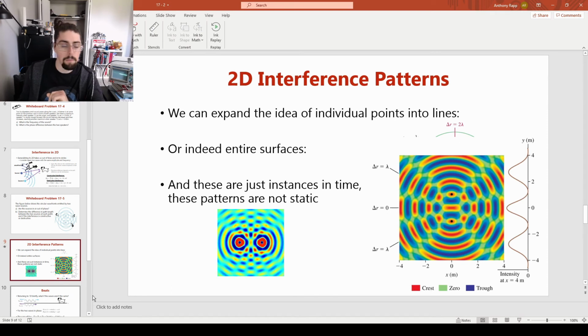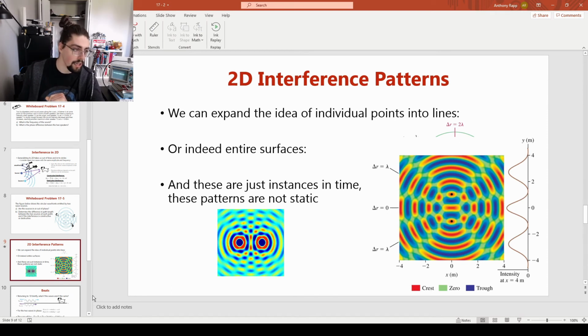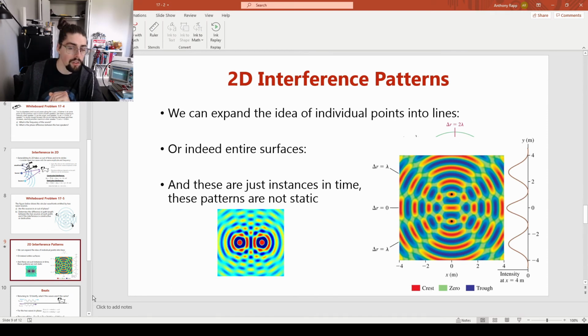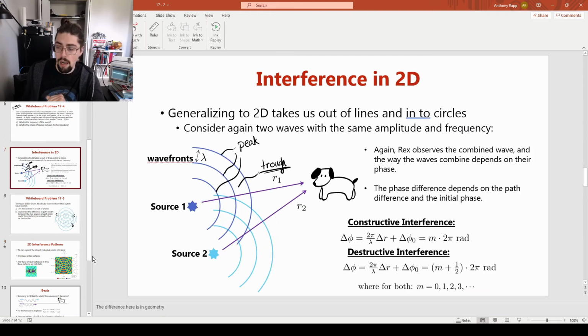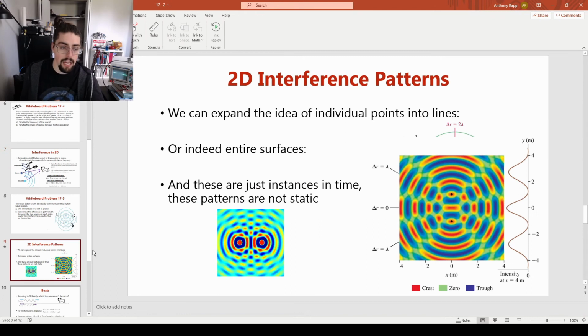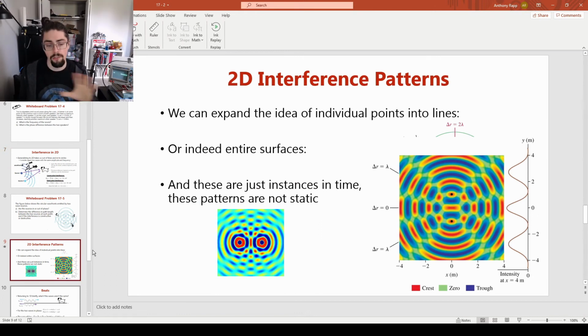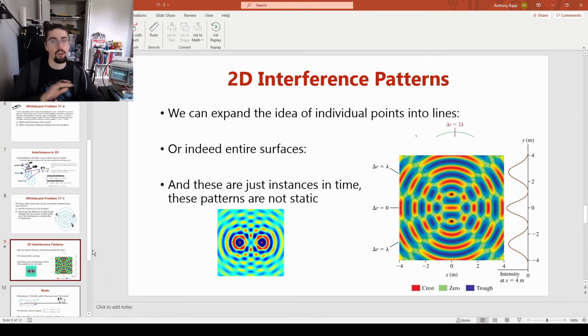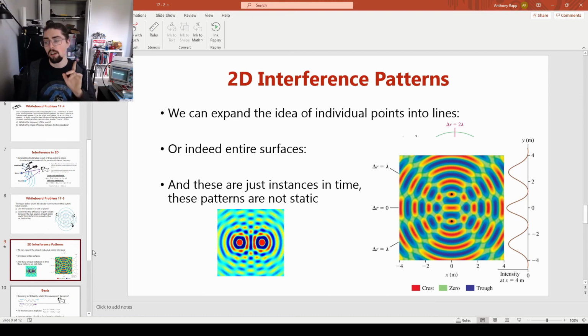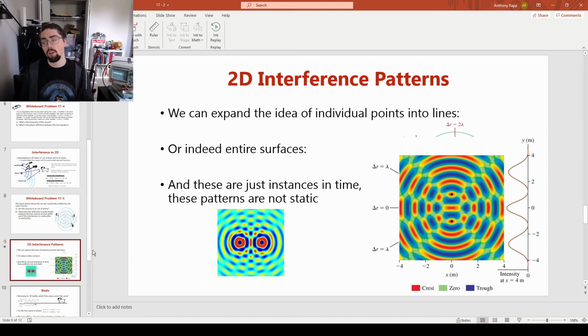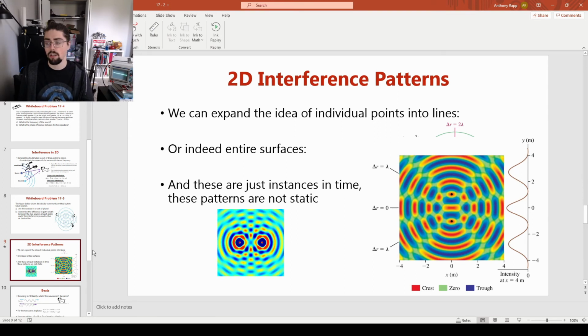In a two-dimensional wave, it gets a little bit more wonky, right? Because where we see the peaks and where we see the troughs, they don't line up as well as they do in 1D waves. The equation that we see to describe these comes out to be exactly the same. But the pattern that they take is not necessarily perfectly constructive or perfectly destructive for all of space anymore. There are certain regions where it is perfectly constructive.